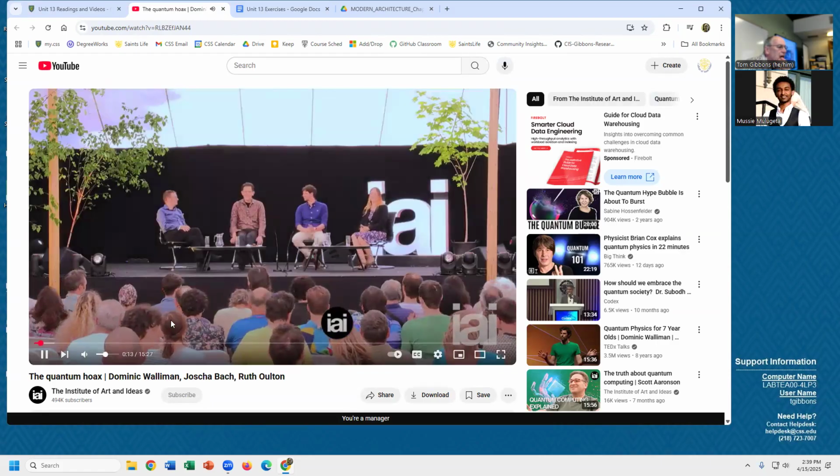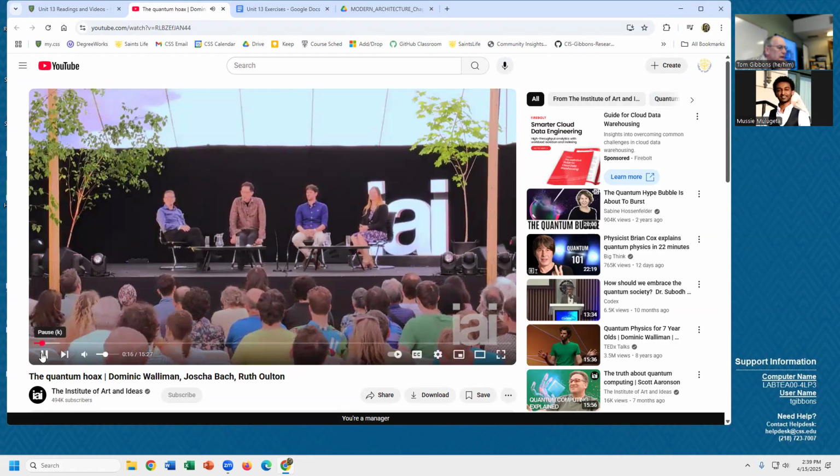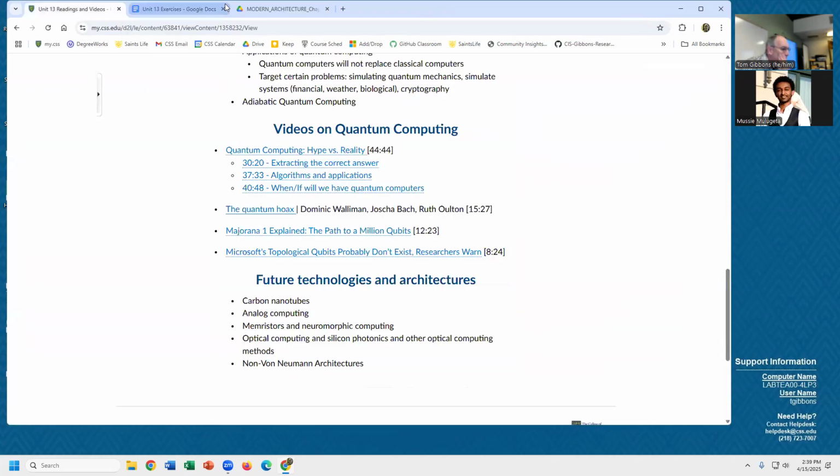So this is a group mainly talking from a financial point of view about quantum computing, and what they're seeing is more of a hoax, that all these companies are just trying to raise money. This group of people do not believe that quantum computing is going to change the world, and that's their argument. So I just want to put that out there as an alternative. Now let's look at Microsoft. And so we'll watch more of this. This is Microsoft's announcement that was just made earlier this year.